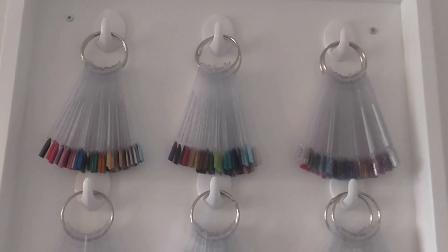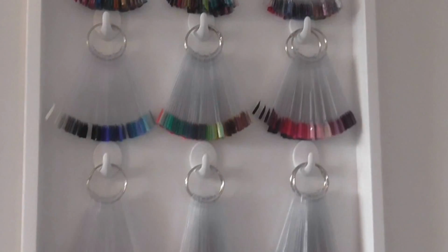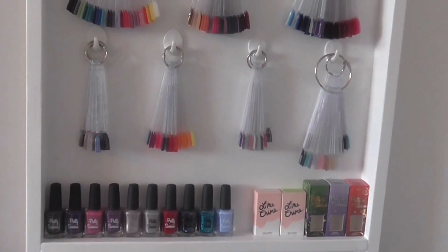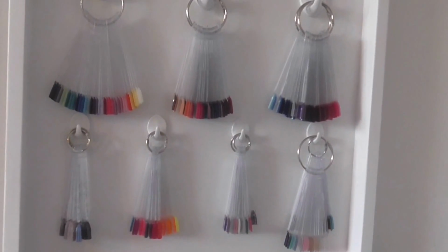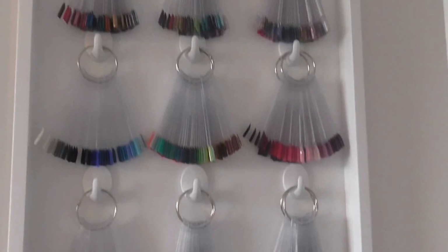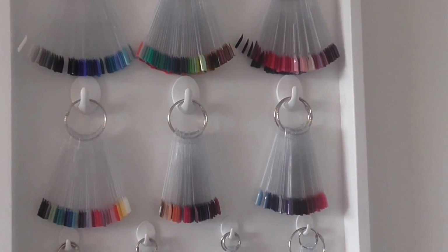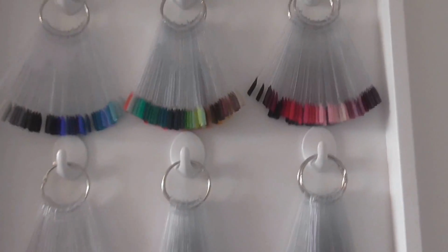Okay, so I'm going to start with this first rack, and this one is my most recent one, which I had made without the shelves in it so that I could hang my swatch sticks, which I was finding difficult because I kept throwing them in boxes and things and they were getting all muddled up. So this way I can see them really clearly.